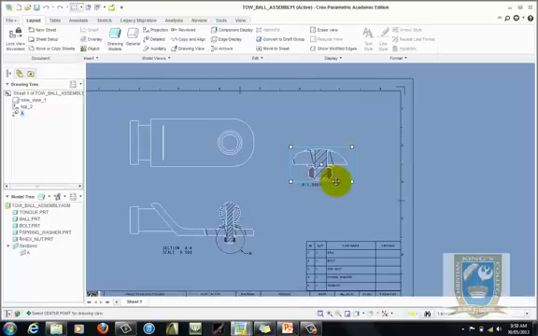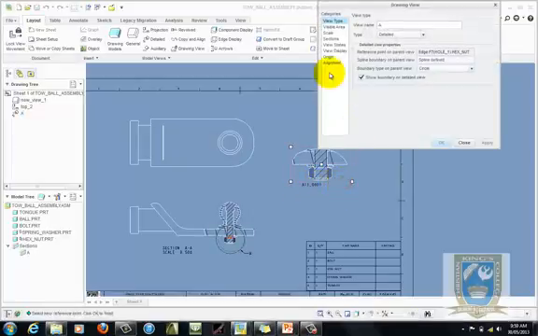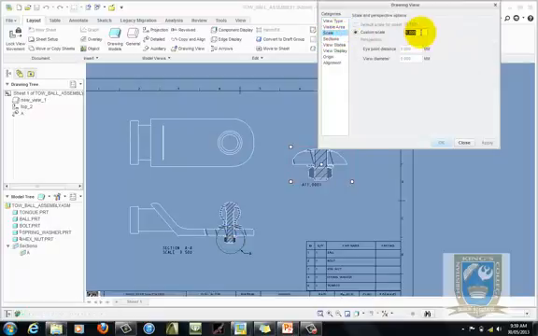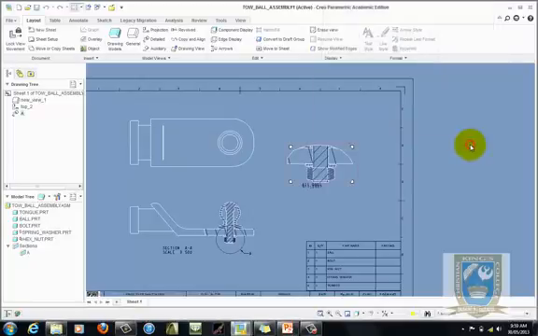You can change the scale of that to make it whatever you want, so I might actually change the scale. It's a scale of 1:1. I might go 1:2 and Apply, and we can see now that there's an A here and there's an A over here, which means that we can identify that this is a detail from here. This does a lot to actually explain the relationship between the parts.